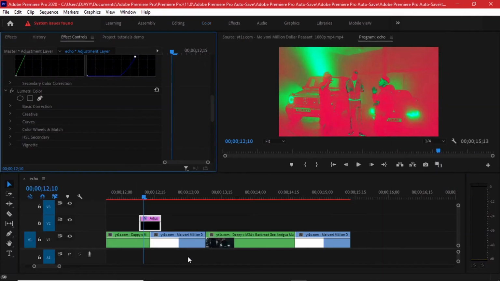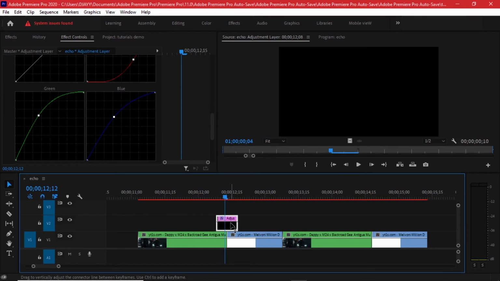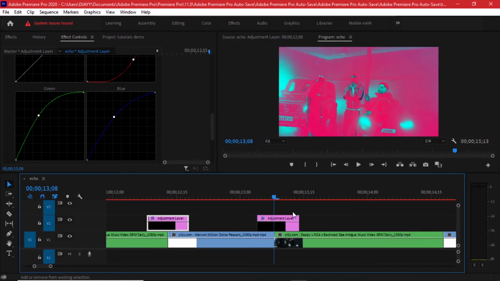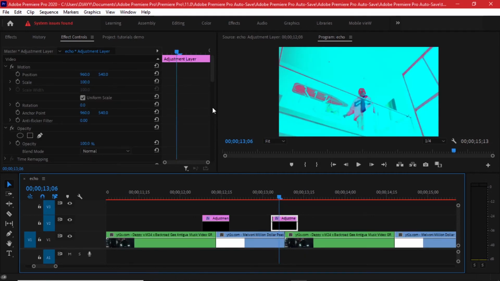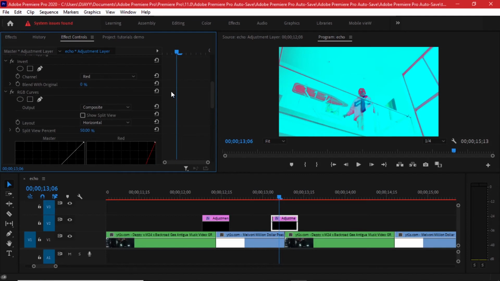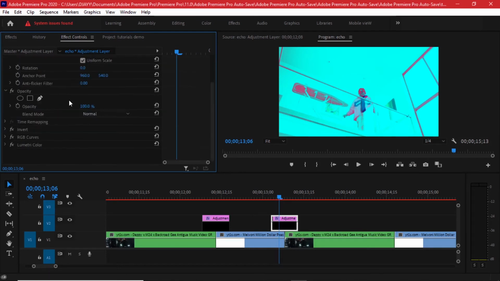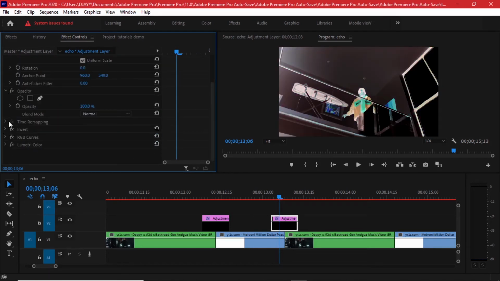Personally, I have a customized workspace. Let's just duplicate this adjustment layer. I'm holding Alt while scrolling to the right hand side, put it right into the middle. And now we have the same thing that we just adjusted here. You can come back to this one and then reset everything. You can reset here. And now you start from scratch once again.